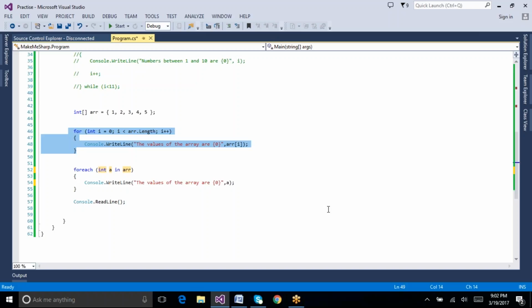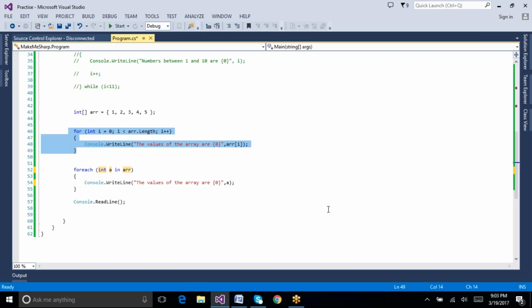In the for loop, after the array name we pass the index. On top we have written it in such a way.